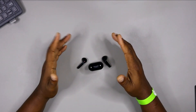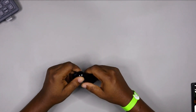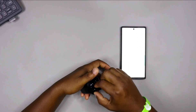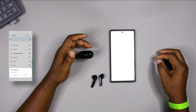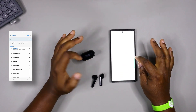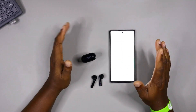Let's pair them. If you've been watching this channel, you know the process — put them back in the case first. I know it sounds odd but just follow the process so you don't have one earbud pairing and the other not. Put them back in the case, go to Bluetooth on your device, take them out of the case again — and it's found already right there. Just like that it's paired — very easy, very simple. If you have a problem, delete the pairing, put them back in the case, take them out, and go through the pairing process again. It works like a little mini reset.